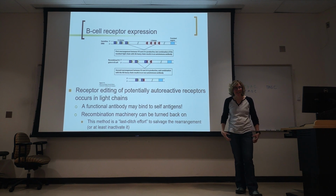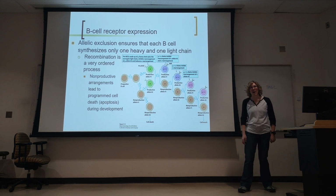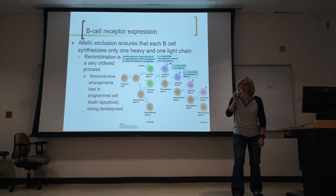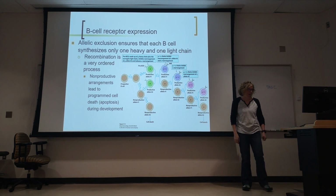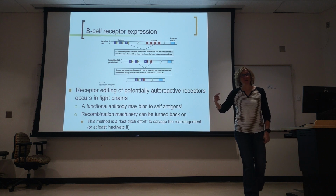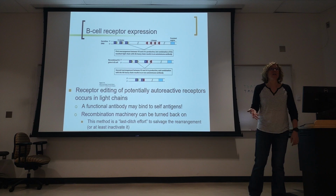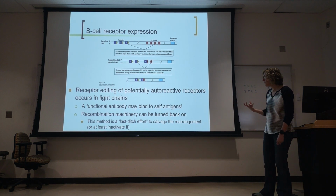So we have a last ditch attempt effort. We built this guy, and now we discover he's self-reactive. Just went through all this. Can we see if we can fix it first? If not, we will force it to undergo apoptosis. So what can happen is we turn recombination machinery back on, try to rearrange, try to fix the light chain. Maybe we make a whole new light chain and pair it back on, see if we can get rid of that self-reactivity. Right, so this is the last ditch attempt to save the cell if it's possibly autoreactive.